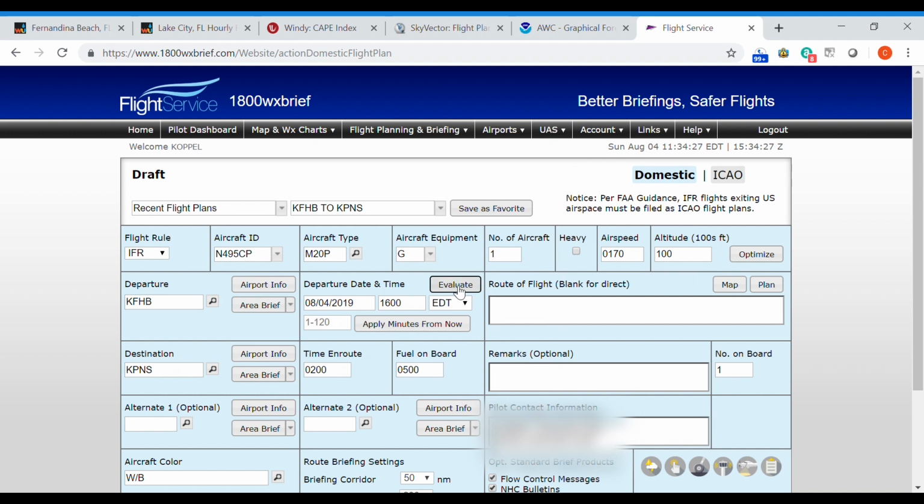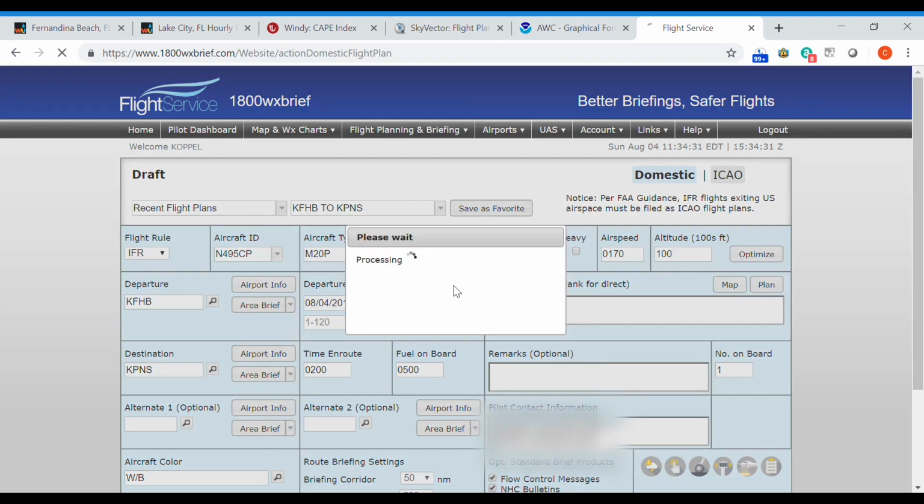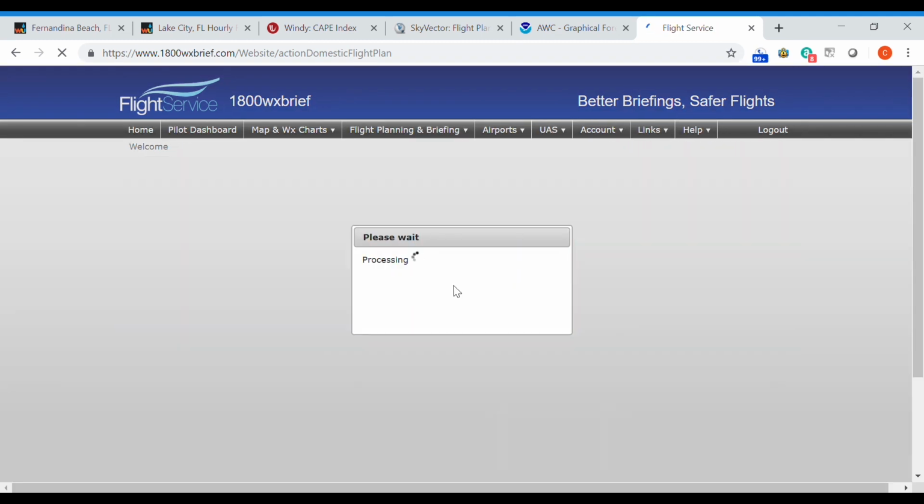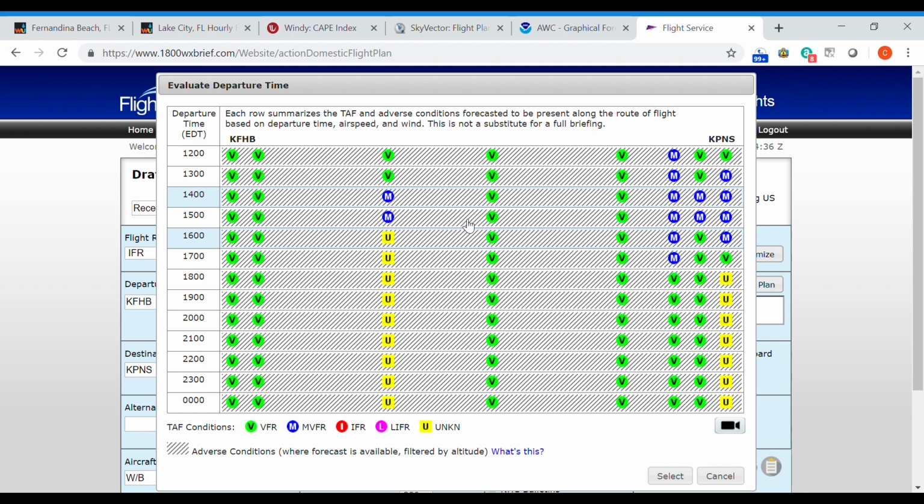However, the better feature it has is evaluating departure time, because it takes into consideration what the weather is at the departure, destination, and along the route. So you originally said we're leaving at 1600 EDT, and it could be marginal VFR at arrival.